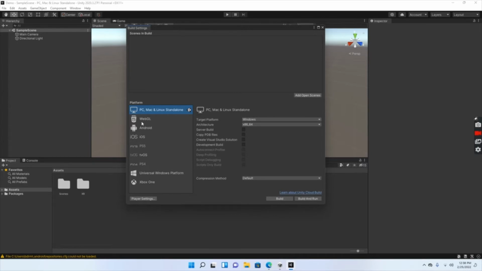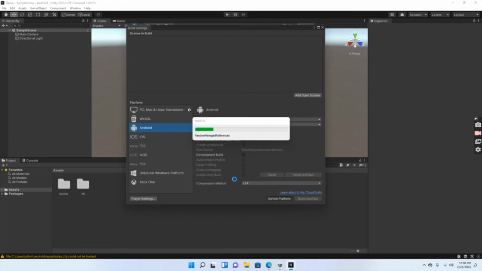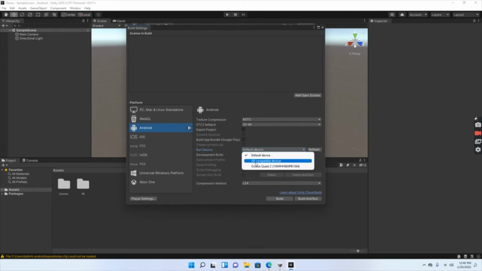But anyways, in our build settings, we're going to select the Android tab and switch the platform so we can run it on an Android device, which is Quest 2. This may take a little bit. Alright, so once you switch to Android, you can come under Run Devices and your headset should appear. If not, make sure you've allowed the devices to transfer data when you put on the headset. Select that as your run device. The other thing you want to change is texture compression. I think it's ETC by default, but we're going to use ASTC. And then your build settings are good to go, so let's make something so we can actually build it.